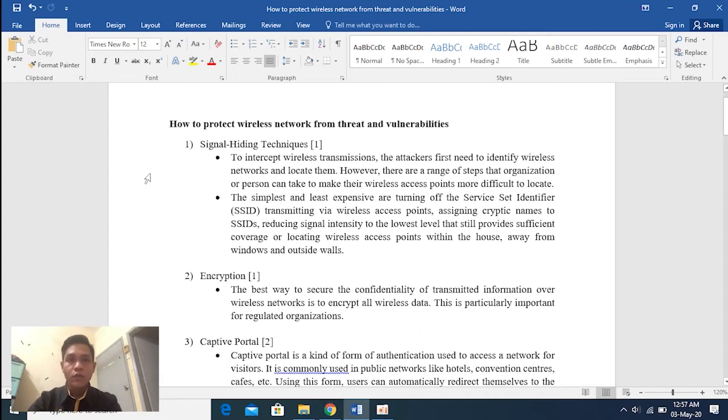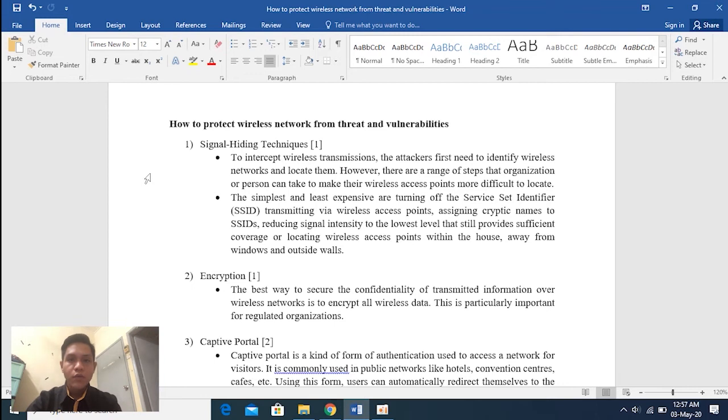First is the signal hiding technique. To intercept the wireless transmission, the attackers first need to identify wireless networks and locate them. However, there are a range of steps that an organization or person can take to make their wireless access points more difficult to locate.